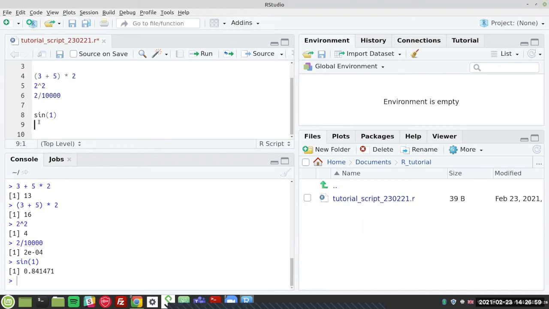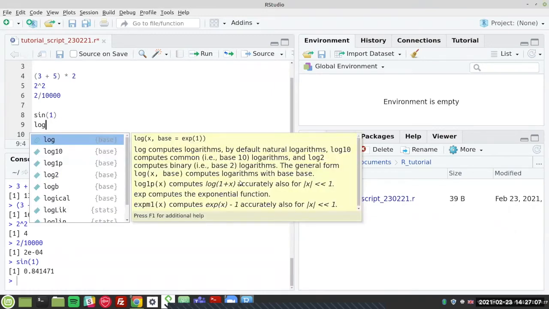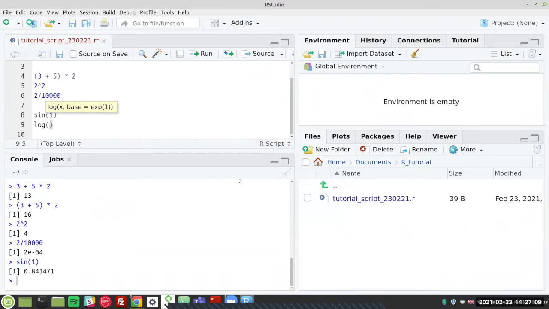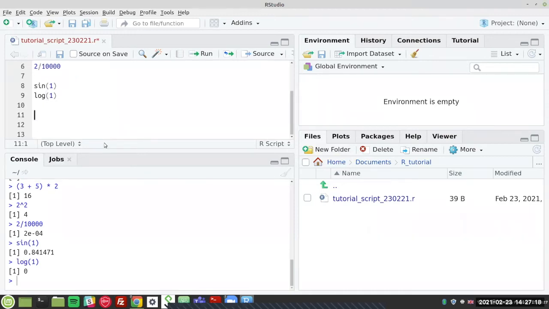Other mathematical functions: the log function. Again, it's a function in R, so you open brackets, and inside you put the number you want to calculate the log of. If I run that, you can see the log of 1 is 0.